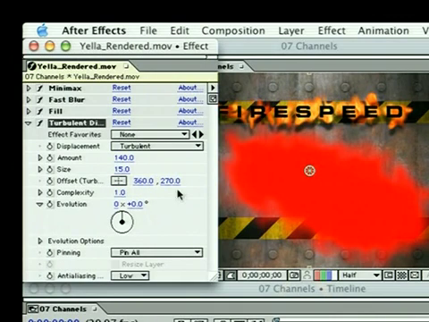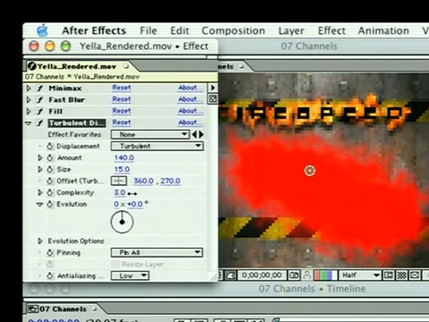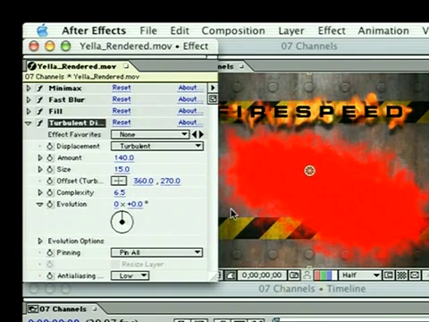I'm also going to change the complexity. It's set to 1. If I push that up to maybe 2 or 3, we'll actually harden up those edges. See if I go quite a long way up there. Those edges almost look like smoke now. Okay, a little bit too much. Let's push that down to about 3. Okay, again, it's very, very soft edge. Looks just like a fire edge.